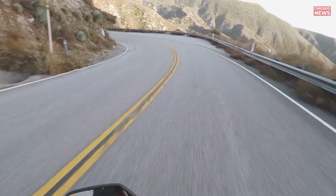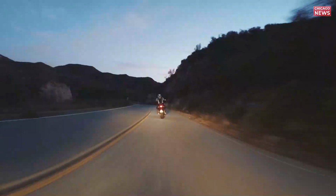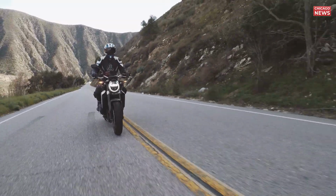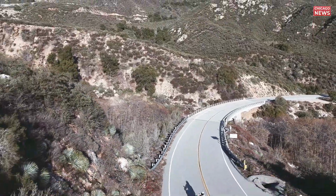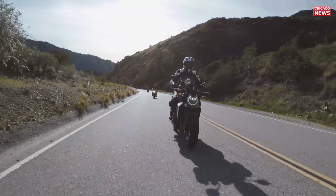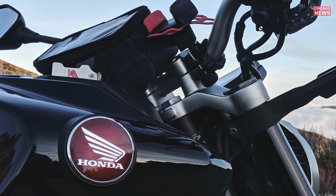It sounds beautiful when you're pushing it. It's a beautiful machine when it comes to learning. Yes, it's a 1000cc bike, but having so much technology, different riding modes, you can keep the power down just a little bit so you can learn. You can adjust the mode, you can pick something that fits you and get it going. Traction control works also as a wheelie control. So when you dial the traction control here all the way up, you also get wheelie control. So if you are getting on this bike, you don't know the power, you have to teach yourself, learn and explore. Honda wants you to enjoy this bike, that's why you got these riding modes.